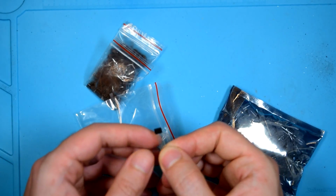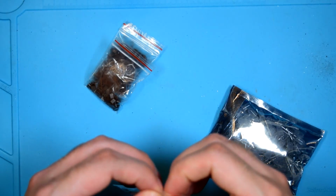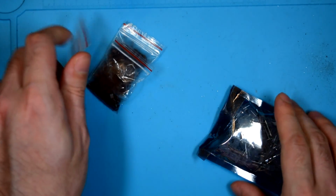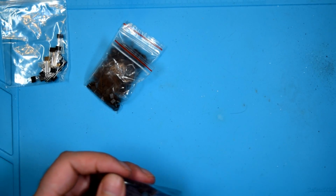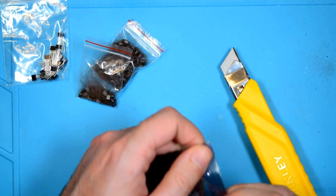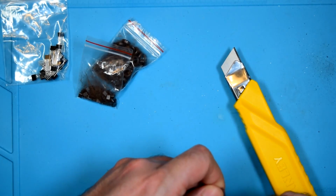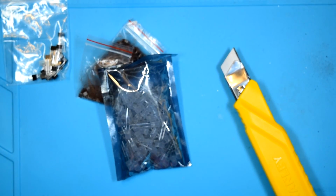which are sort of a jewel thief driver that you'll see in those solar rechargeable garden lights. And these, if I'm not mistaken, should be slow color change LEDs. Just bear with me a second here.